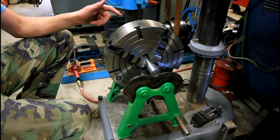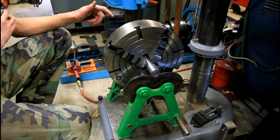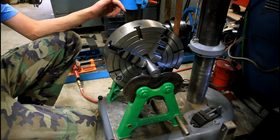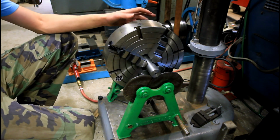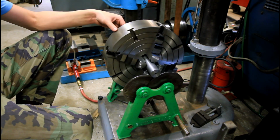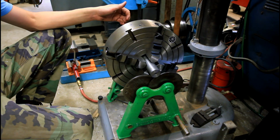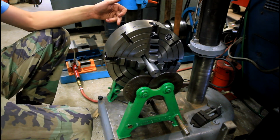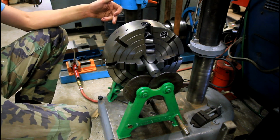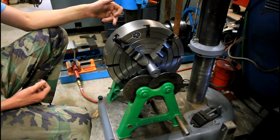So the goal here on the static balancer is that anywhere you put it, it should just sit and stop. It should never have any tendency to roll around. So we got the light, what was the light side up now. So let's turn that around to the bottom and see what happens. It's moving, but very slowly, so we're close. It's definitely still got an imbalance to it.